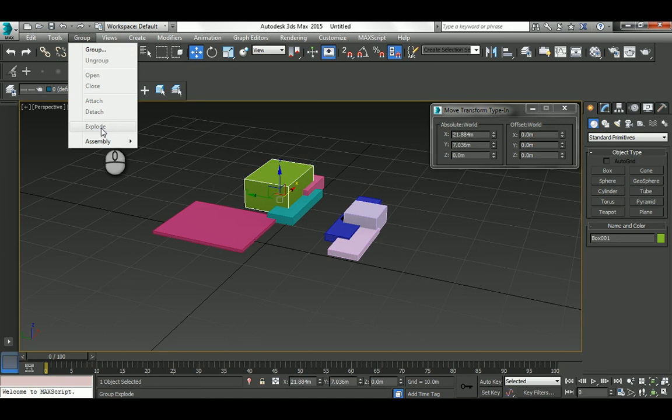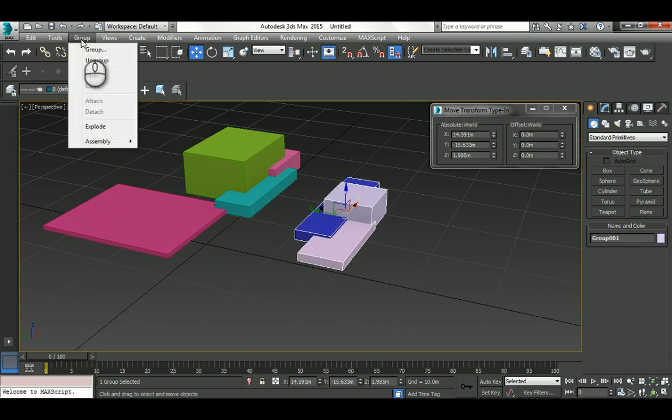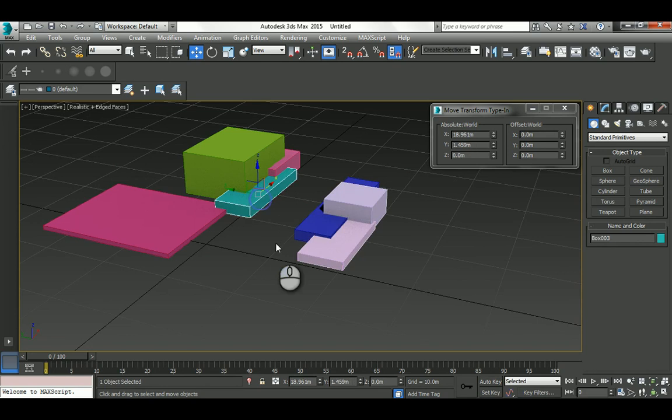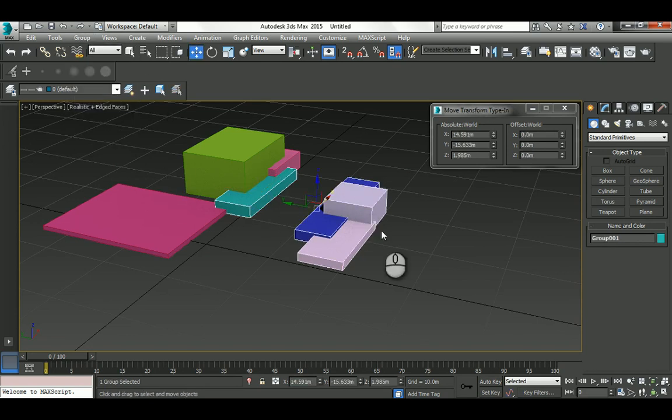Anyhow, let's go here again. Select these and group them. Now, you can attach and detach. If I select this object, go to group, then attach, and then select that group, technically I added this box to that group.